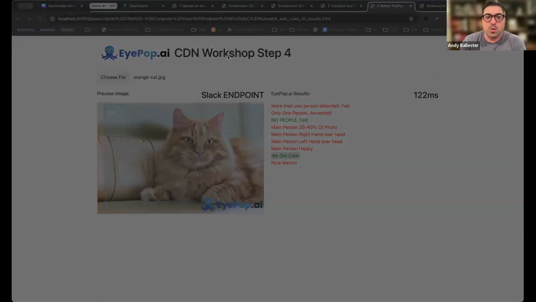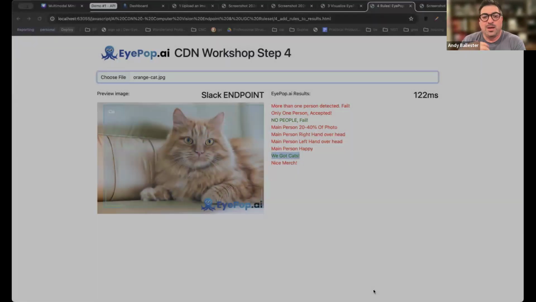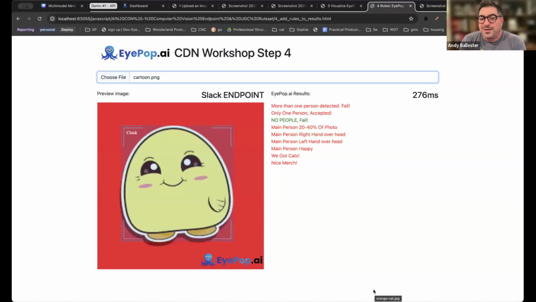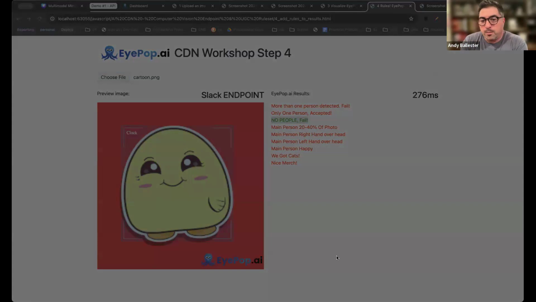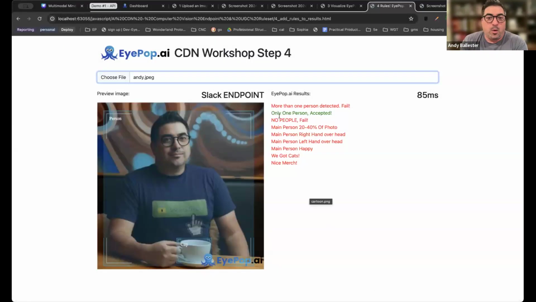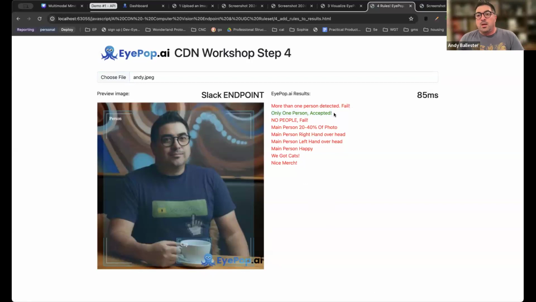And so now let's look at a more arbitrary thing. I'm sure we're all used to some junk that people upload. This is being detected as a clock, but it's certainly not a person. So right here we have no people, and that would fail. And then if we go back to my bio, only one person, okay, this is accepted. And so using those rules, now in my product, I can create flows based on this inference that will allow me to send the user to, hey, maybe try again with a profile photo that shows your head, face, and torso, and those types of things.